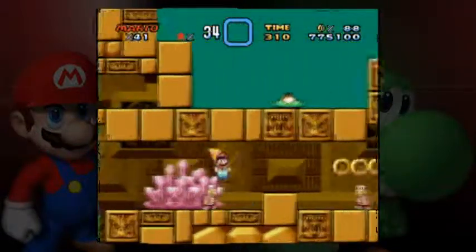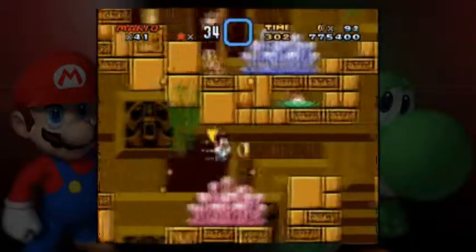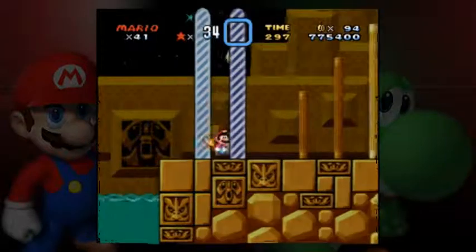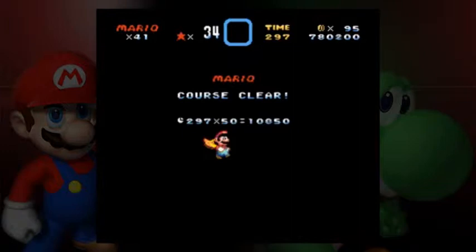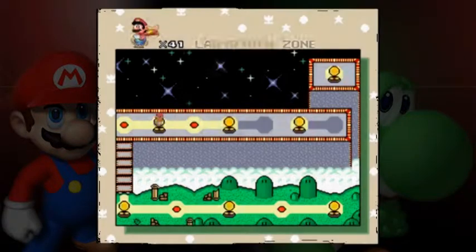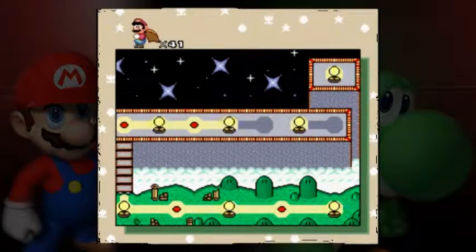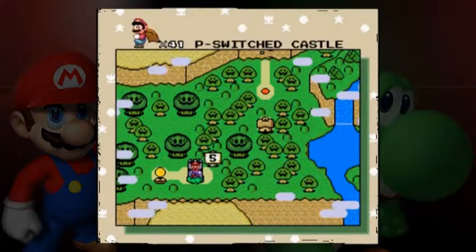By the way, this is probably one of the easier levels in the Star World. Along with the Green Hill Zone. We'll go in here. All the pipes lead to the same area, I believe. Okay. Next time, we're taking the shortcut to Castle 5, P-switched Castle.